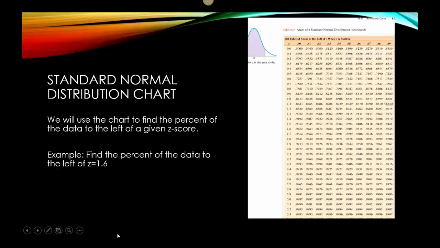Okay. So when we're looking at this data, we are going to call the number we're looking at Z, and whatever number I give you, unless I indicate otherwise, we're looking at what goes on the left. So let's say I started with Z is 1.6, and I want to know what percent of the data is to the left of 1.6.